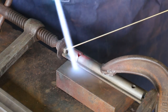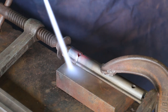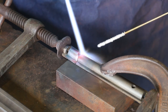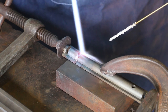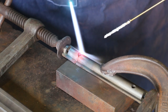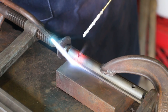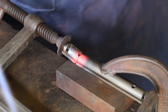This particular brazing rod that I'm using here is bare rod. It doesn't have any flux on it. So I've got a can of flux over here, and after I heat it up, I just kind of dip it down in there. You want to have some good flux. As to whether you use the pre-flux rods or add flux to the rods, it's personal preference. I actually prefer adding my own flux to the rods just simply because it kind of lets me control it.